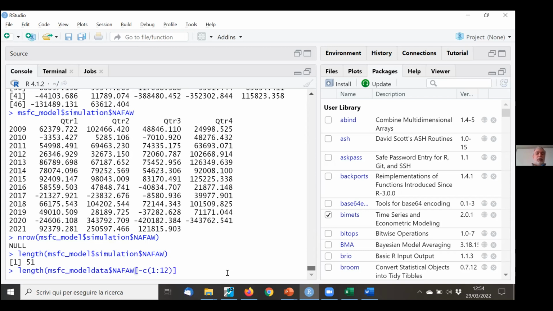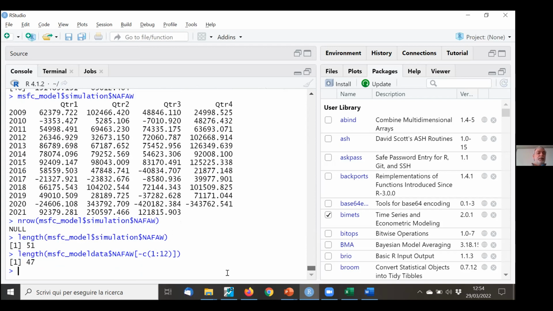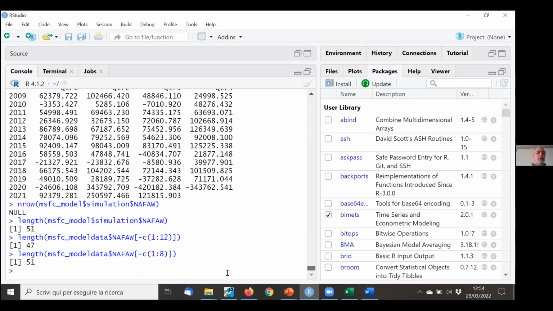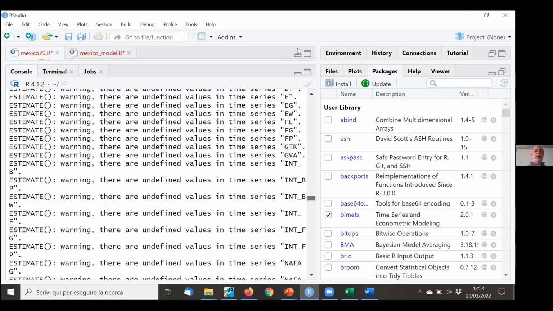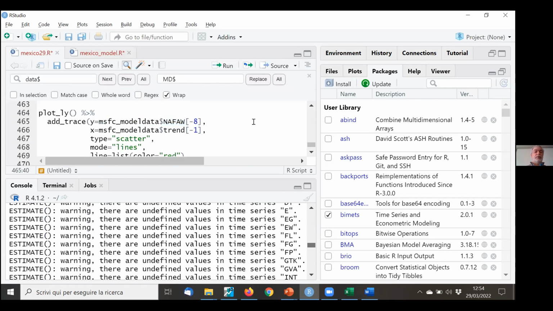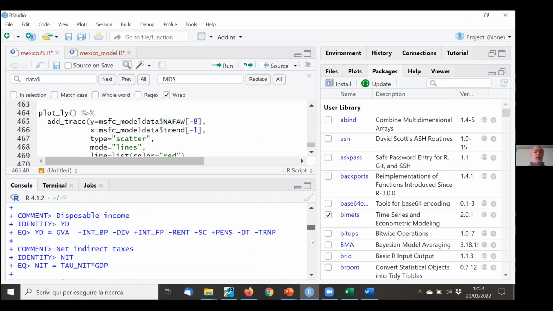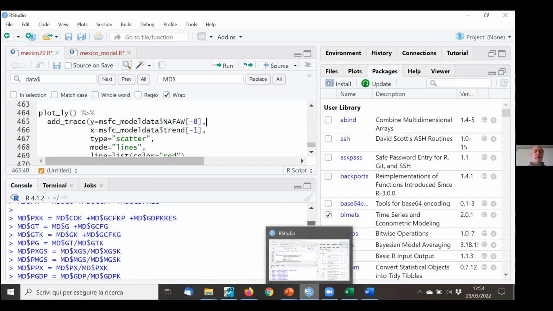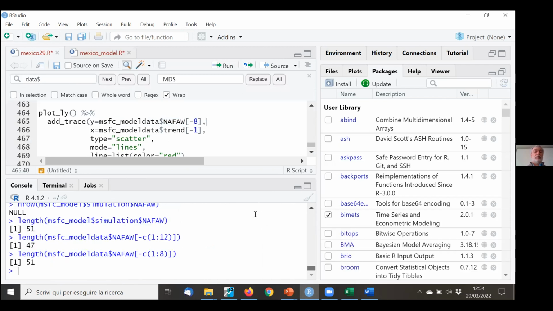Well, this was smaller. So I think we can add another 4 here. Okay, so this looks okay to me. And so what we want to do here is, you know what, for the X, just say from 1 to 51 instead of using the trend, because the trend is just a number, so it doesn't really matter.